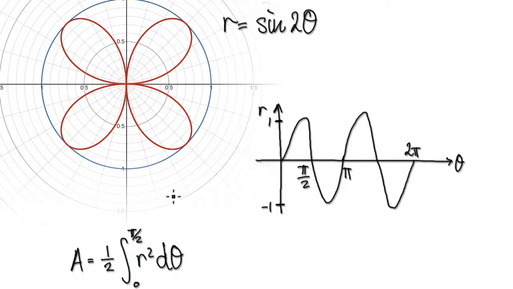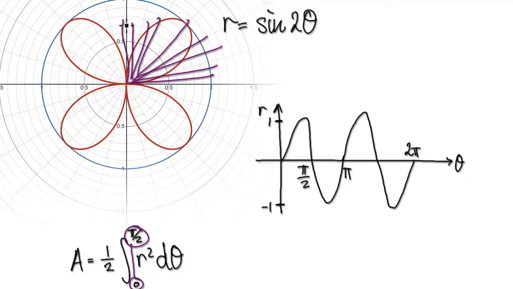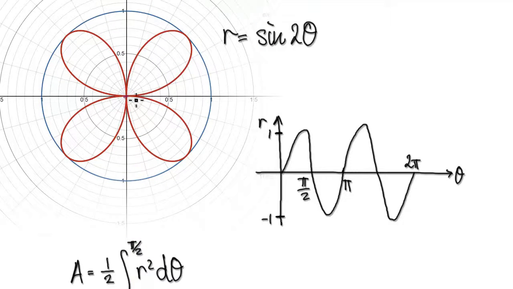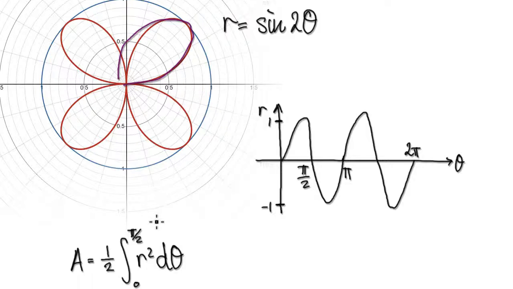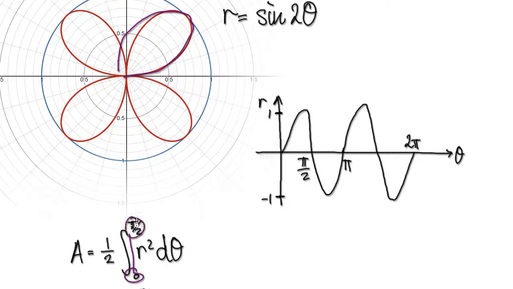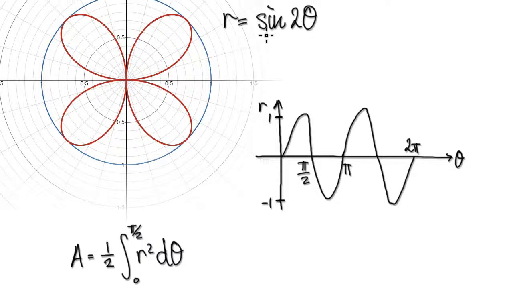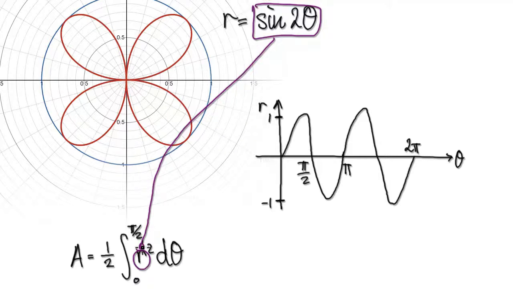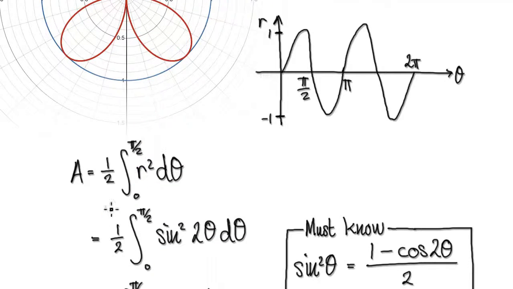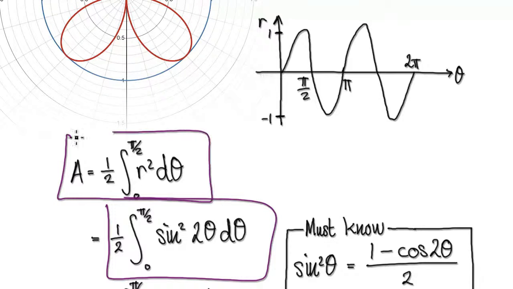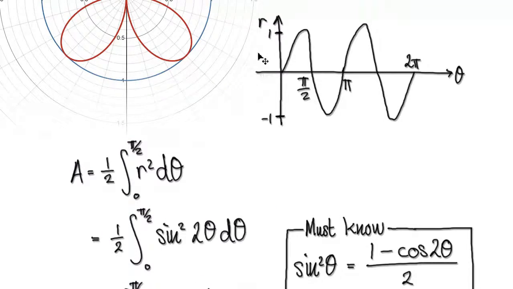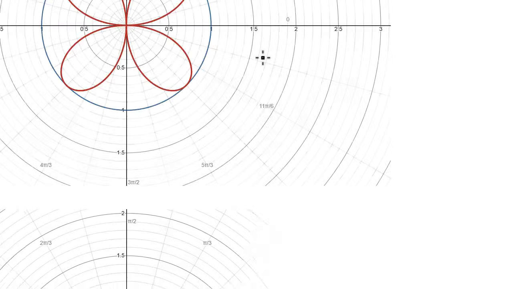The area of one petal is given by this thing here, from 0 to pi over 2. Because when you're moving around like this, by the time you get to 90 degrees, you would have done one petal. So we are working out the area of one petal from 0 to pi over 2. To work out the area, we would need to put this radius into here. So that would then become this. By the time you get to this formula, I'm expecting you to know it by now. The area is given by this thing here.